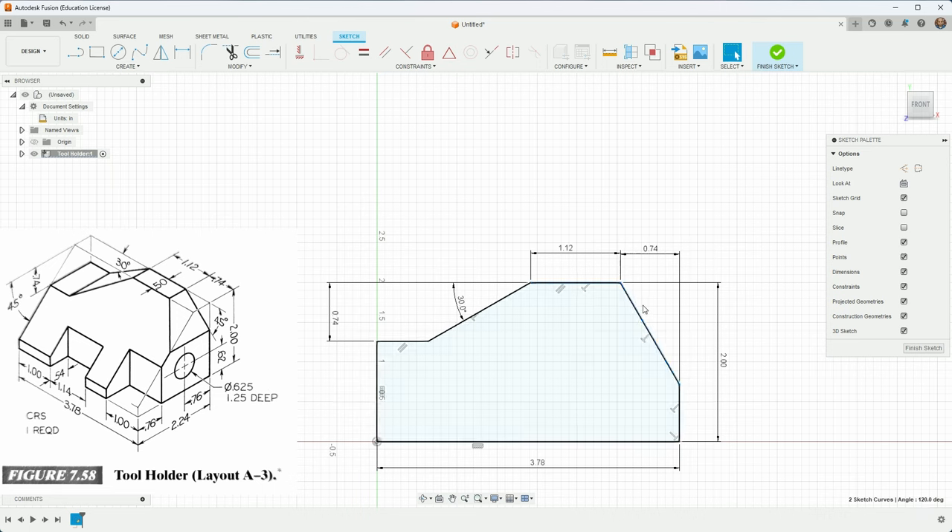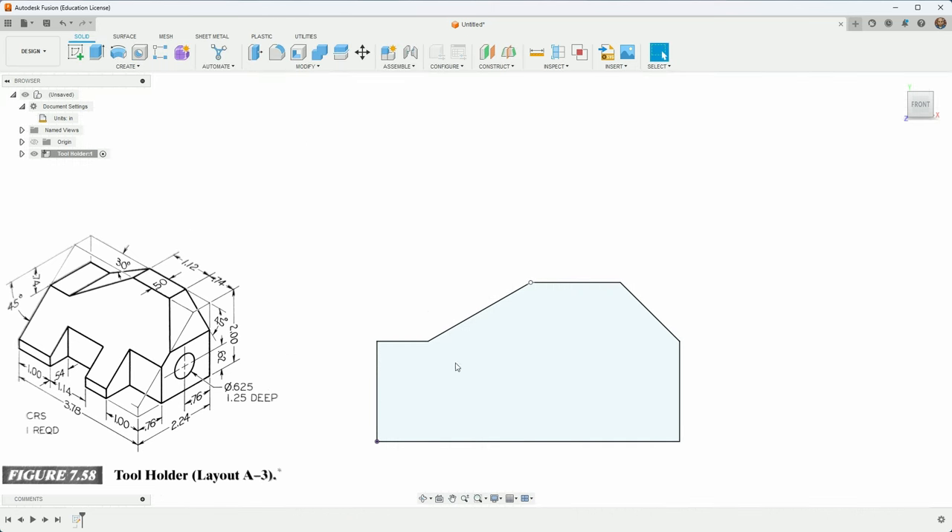I know this is not 45 degrees — it says 120, and the complement of that is not 45 degrees. The problem is that perpendicular constraint it made automatically. If you hover over that constraint, it says these two lines are perpendicular to each other, but that's not part of the design. So I'll click that glyph, hit delete, and now there's something missing — our 45-degree dimension. I'll add that back: 45. Now we've got the real shape. Sometimes auto-constraints are helpful for perpendicular and vertical lines, but other times they add unexpected ones.